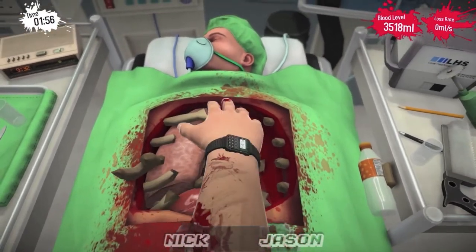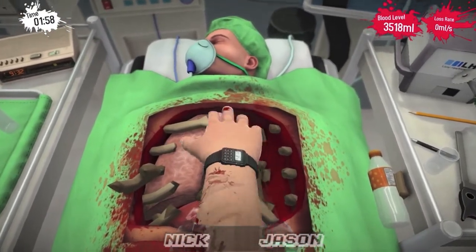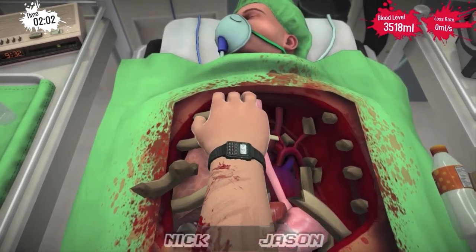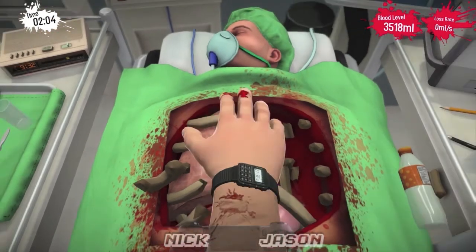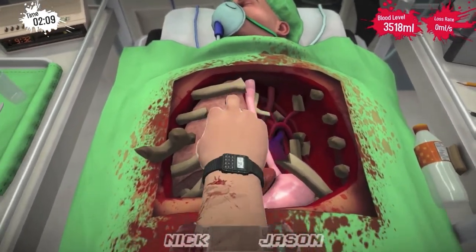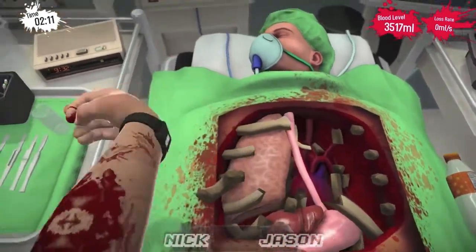You got the bone. You got the rib. Okay, that was the connected rib. We need a knife. Get the lung. We don't need a knife yet. Quit grabbing the rib. Oh, okay. It's in the way. Oh my God. Oh, fine. Hammer.